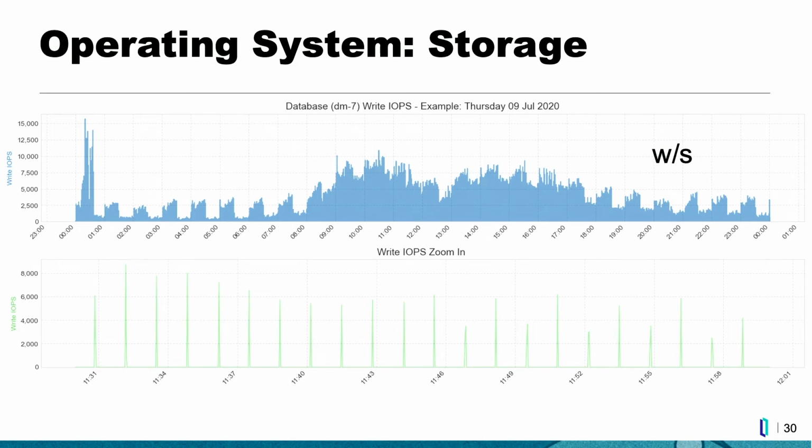They're being written out every 80 seconds, in this chart here, 8,000 IOPS a second. This is sort of across the day here. This is zoomed in down the bottom. Whatever they're doing is something interesting. Every hour, they're running some job that's doing a whole lot of updates that takes about half an hour. So that sort of thing is what you're interested in. Is that normal? Is that something run amok? Is that something that could be moved somewhere else? So these are the type of things you start to see when you start charting.